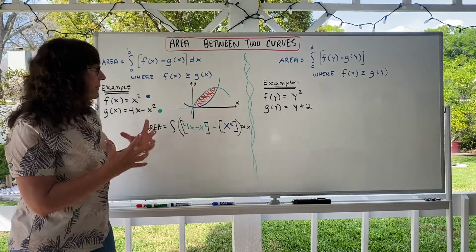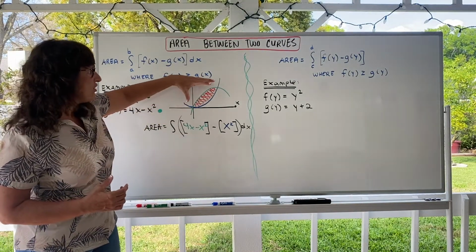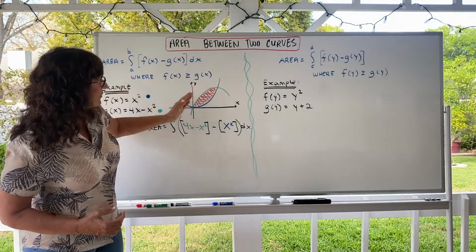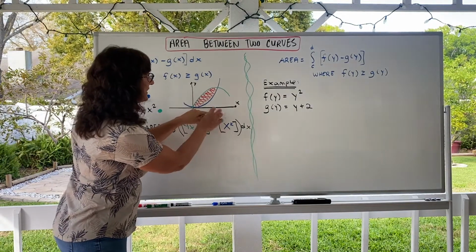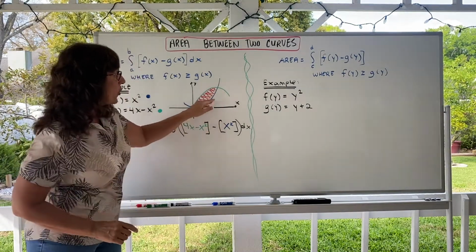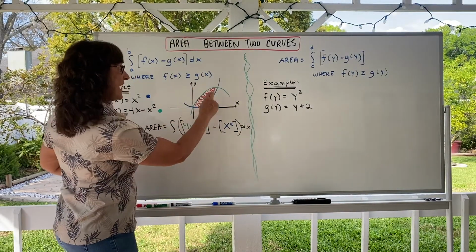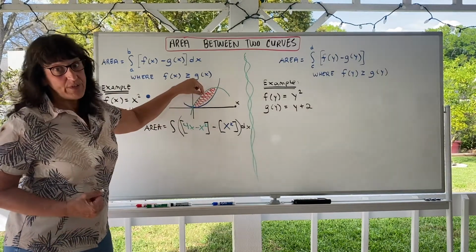And if you remember the concept, when you integrate a function by itself, it gives you the area of that function to the x-axis. So we're getting the area of the parabola that opens down by itself, the area to the x-axis, but then we're going to subtract the area under the curve of the parabola that opens up. So when you take the area under the curve of the parabola that opens down and subtract the area under the curve of the parabola that opens up, you get the shaded region left over.